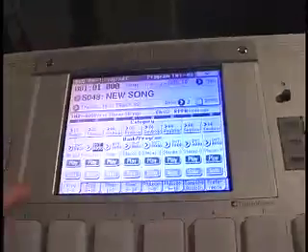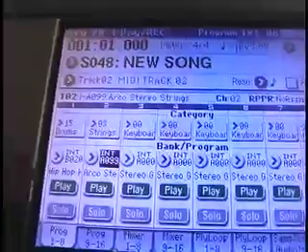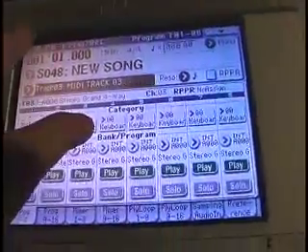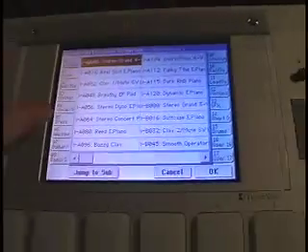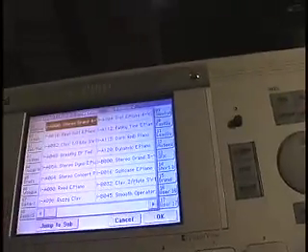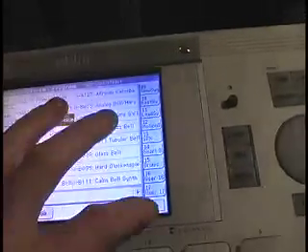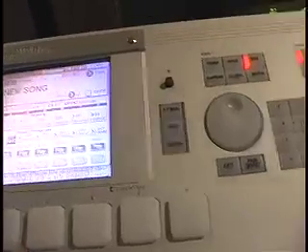Next, we're going to go to track 3, and so on. There's a lot of different things you can do. I got a nice little bell there.